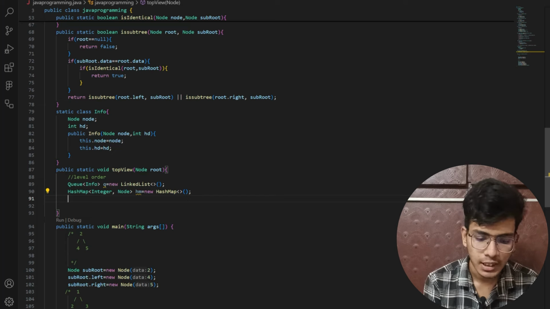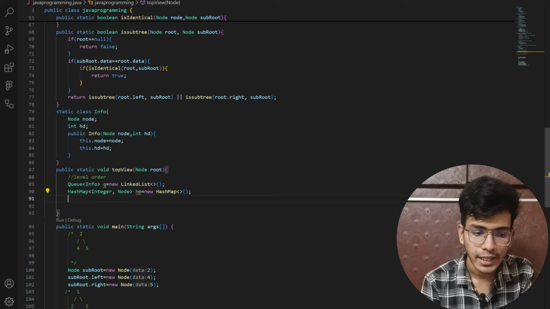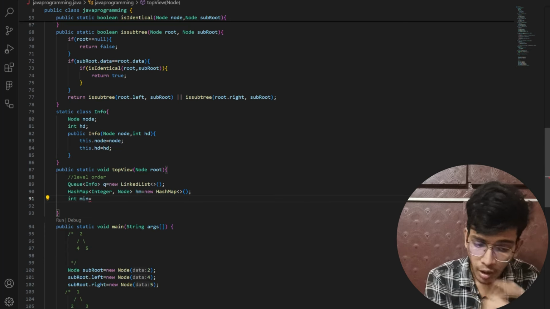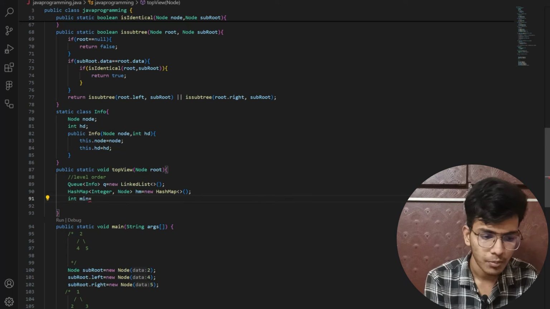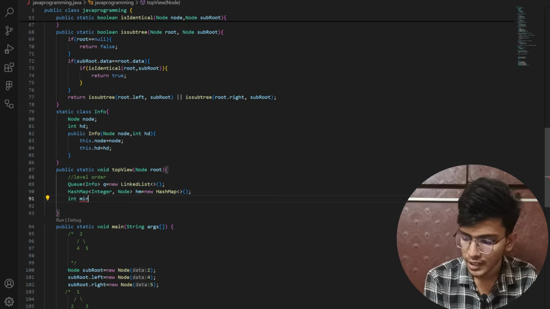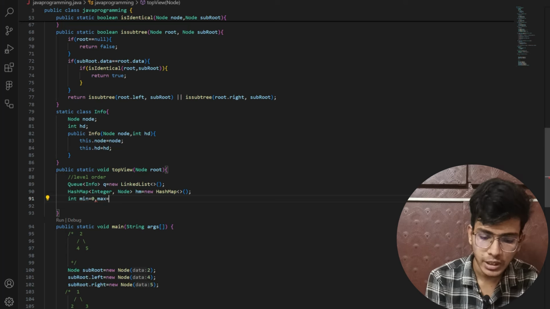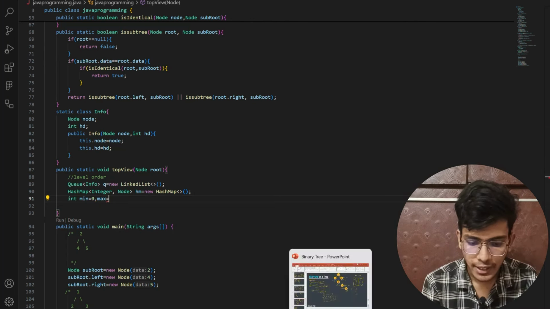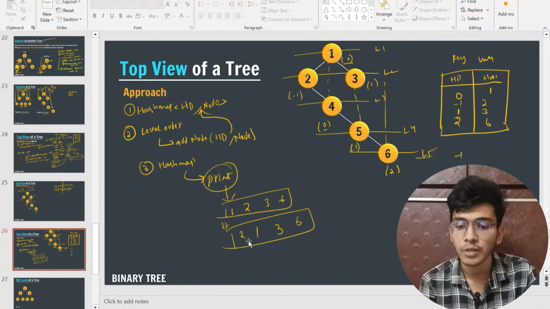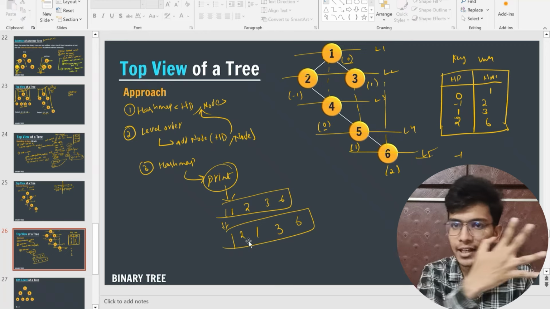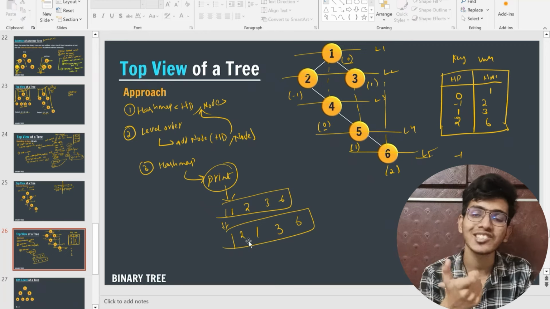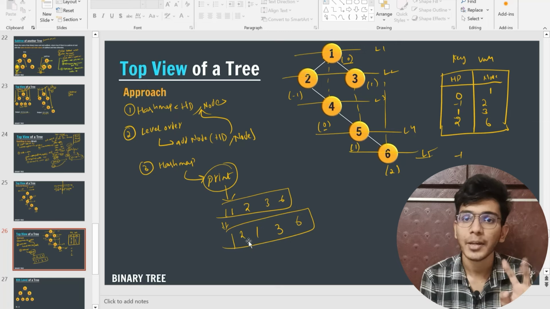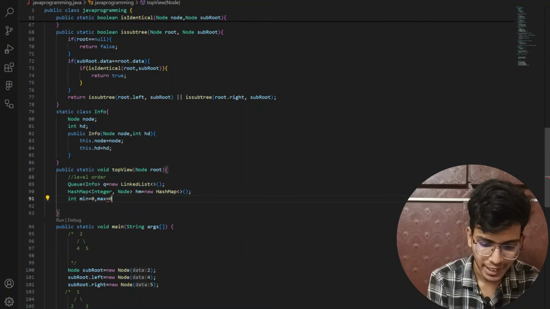Now what I will do is print my elements. I will perform level order traversal, but before that I will calculate the minimum distance. Let's say that my minimum is initially 0. I am creating two variables, minimum and maximum, to keep track, because I need to print the elements from the negative element, which is the minimum, to the maximum element. I need to print 2, 1, 3, 6. So to print in this order I am using these minimum and maximum variables instead of sorting. So here maximum is equal to 0.